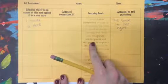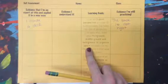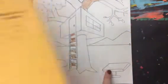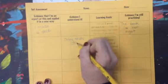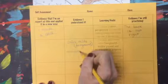So you don't write in more than one box. You pick the box that's best for you and give me some evidence. Same thing for learning goal number 2. Did you use your foreground, middle ground, background, and organize your space? Some evidence that I use my foreground, middle ground, and background is I put a coffee table in my foreground, so I can write that down. I can say that I did some mountains in my background.